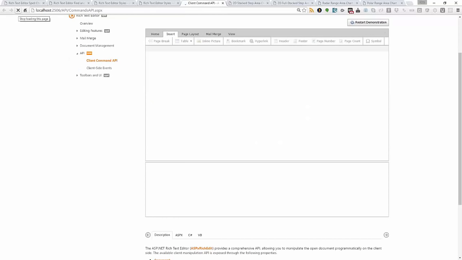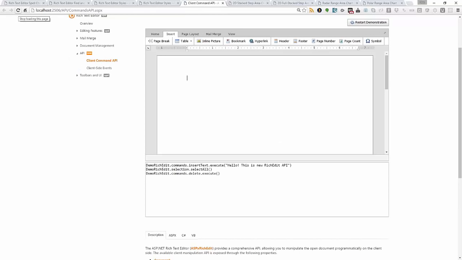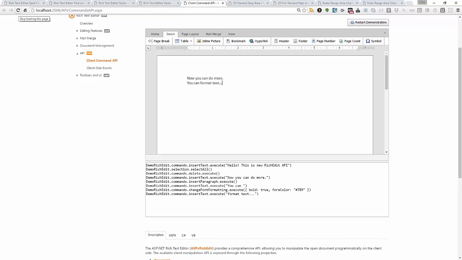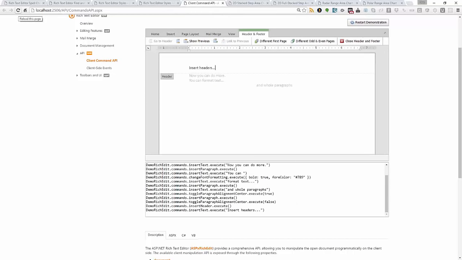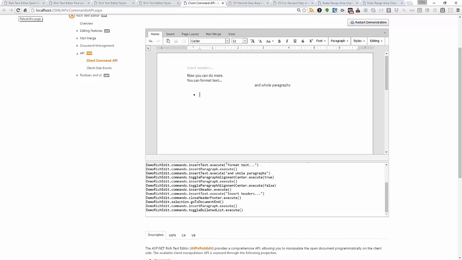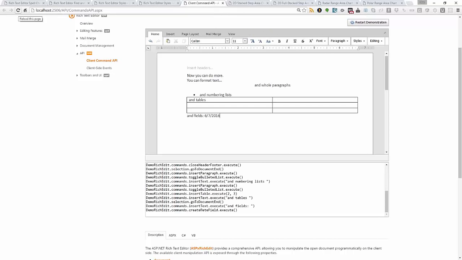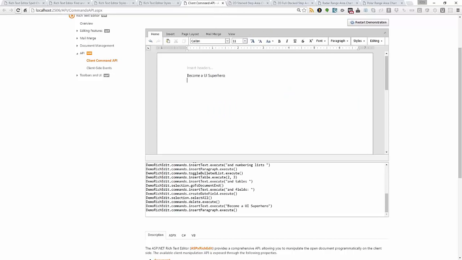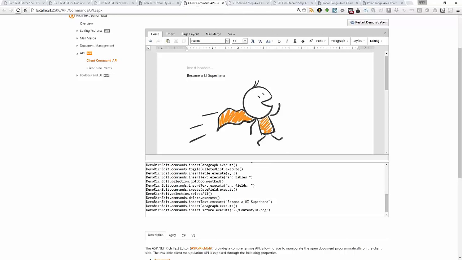And what you'll see is that we are inserting some text, we are formatting some text, we are aligning it, we are even manipulating the header, and we do a whole bunch of more things. And this is all being done by those JavaScript methods being executed in that lower log pane, basically.